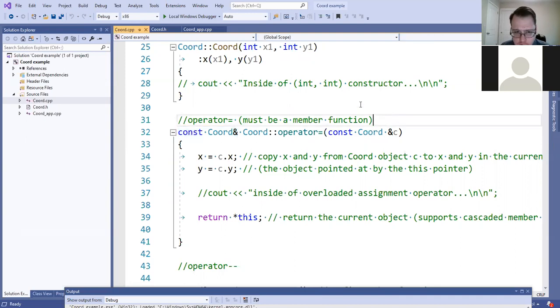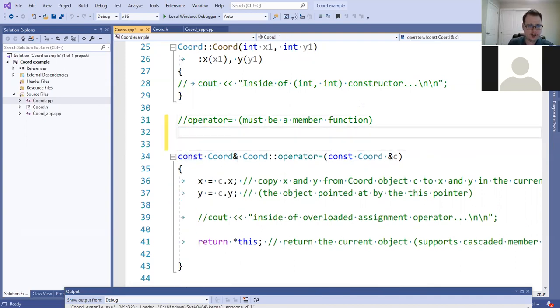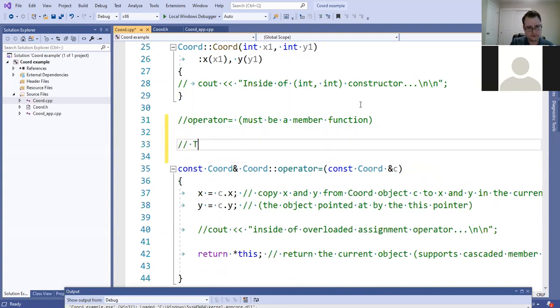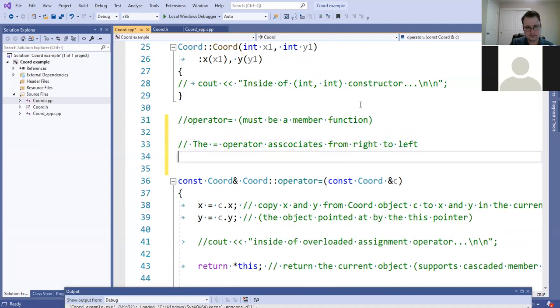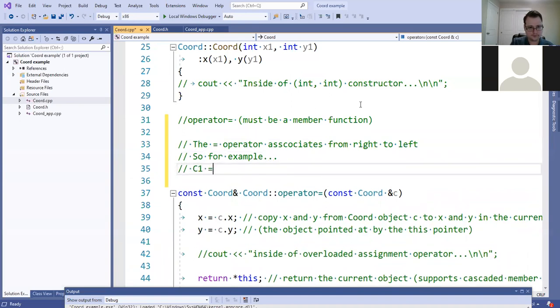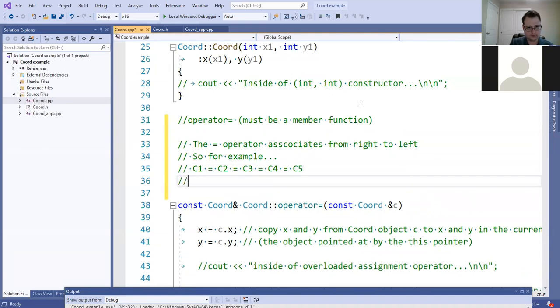And so when you think about chaining, which means cascaded member function calls, it means that we're going to do it in that order.